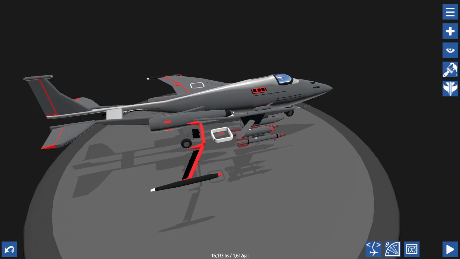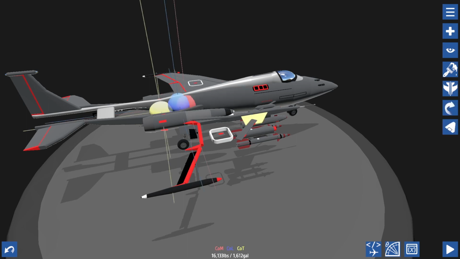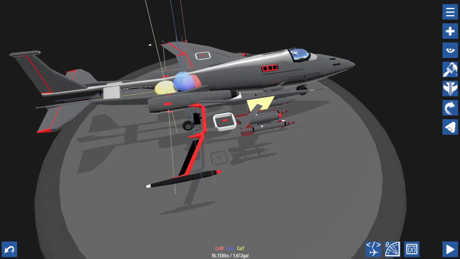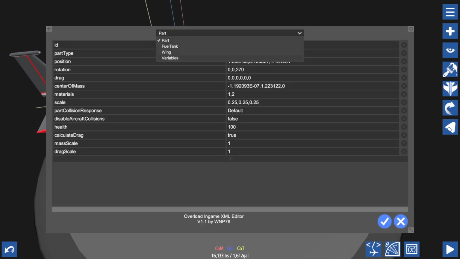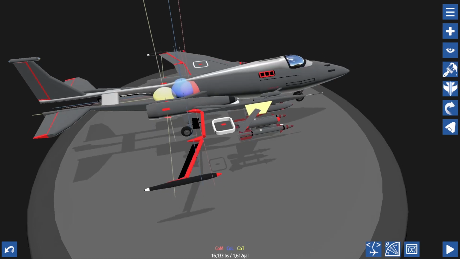If I go ahead and hide the fuselage pieces, you can see where I have placed the wings in the fake wing. Now, this exception's a little bit different because I didn't spread the actual wing out to the same size as the cosmetic wing. And what I've done here is, in order to balance the center of mass and lift, I've shifted this actual wing up forward, and then I have adjusted its scale. It's about 1/4 of the size it should be, and then adjusted its... oh, never mind, I didn't adjust its lift scale. Interesting. Either way, that is a shrunk down wing, and the same is true for these aileron pieces.